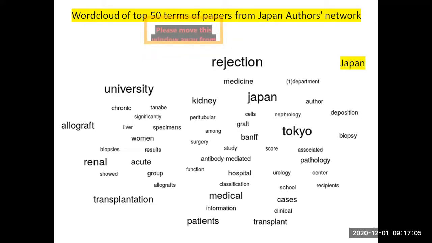And I'll show you what type of rejection they are talking about in the research, all through computer algorithms. You can see one word, antibody-mediated. That's a clear factor important in rejection of the transplants. So these are isolated words, they do not really show the context, so we can only get a broad overview from them. How to get the context, I will show you in a couple of slides later.